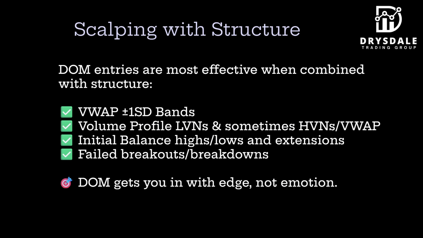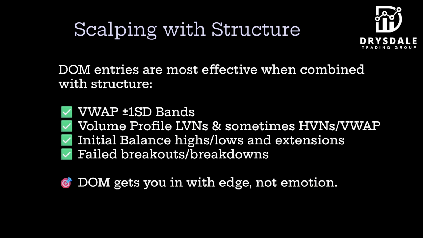But we don't fire off DOM orders randomly. All right? We're not looking to gamble here like a slot machine on the DOM. DOM scalping becomes powerful when it's aligned with structure. So we're looking for one or two standard deviation bands on the VWAP or the VWAP Wave System setups. We're looking for volume profile, high volume nodes, low volume nodes, both on the intraday and on the higher time frames.